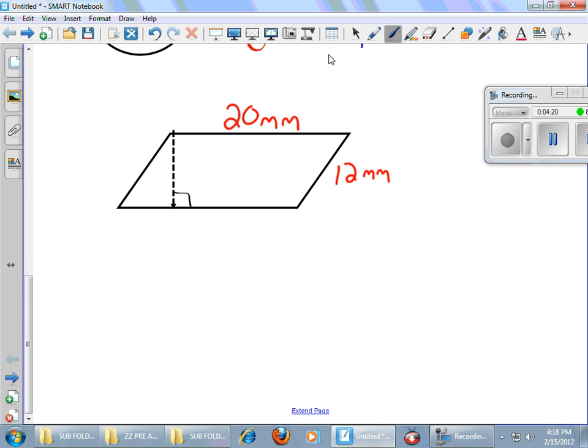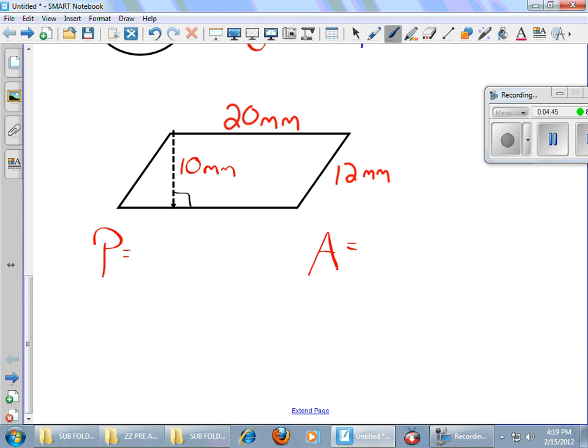Then again, there might not. In this situation, I have not given you enough information to be able to figure it out. So let me tell you that this height would be, if that's 12, we'll make it 10 millimeters. Go ahead and figure out the perimeter and the area of this parallelogram. Pause the video, please, and then once you're ready to see the answers, you may unpause it.